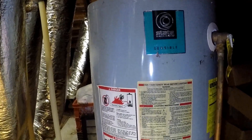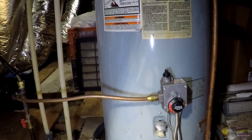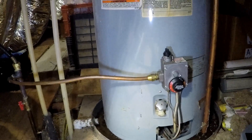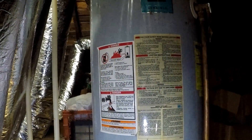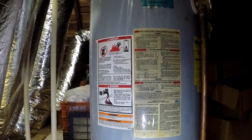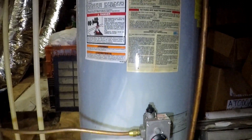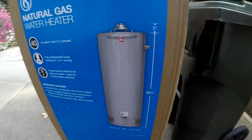I guess it was a matter of time. I've been thinking about getting something more modern — one of those tankless styles — but I think they run off 220-volt AC and I don't have that up here. I'll talk to my buddy Mark who runs the HVAC and central heat and air company, get his recommendation on either going with another tank like this or possibly going with a tankless setup. We'll see what he recommends when he comes out in the morning.